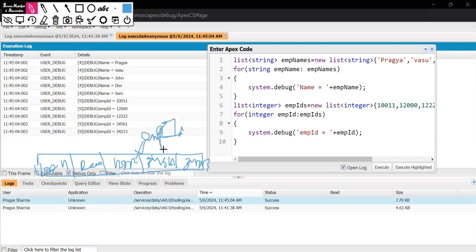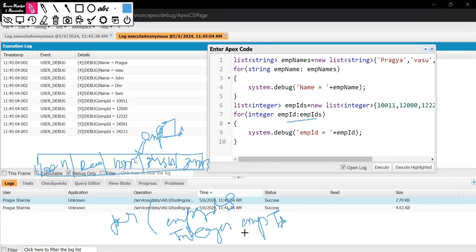Now we want to display each of these employee IDs one by one. So what we did is we created the for loop and we are iterating over the employeeIDs. And in order to store one value at a time, we are creating an integer called employeeID. You can call it whatever you want.